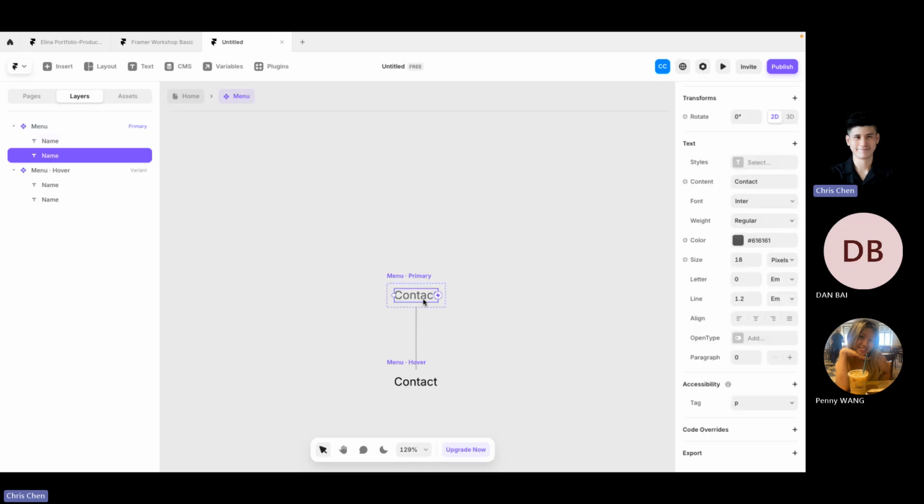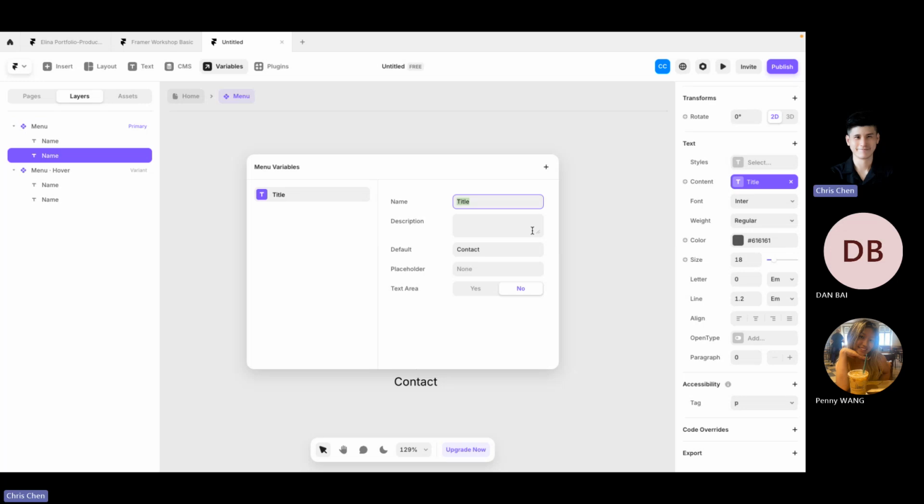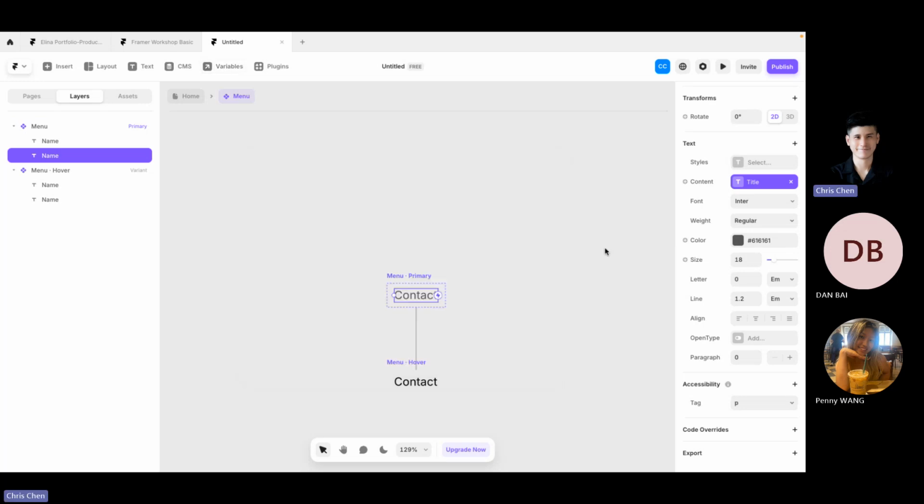Over here, we select the name, the text over here, and then scroll down. This is the component page. Get into the real component page. And then here, there is a create component, and then create variable with plain text. Select it. And by just typing title, and then clicking the other side, it will automatically link to title.